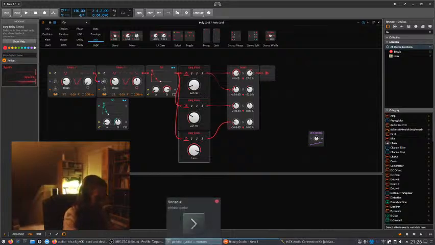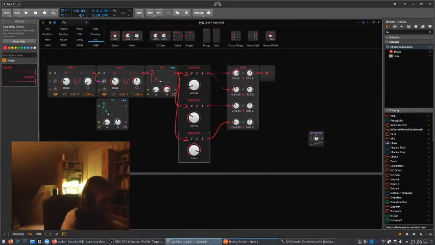I need not be lazy and actually dust off a keyboard. Let's hook up a keyboard. I'm just using my typing keyboard to enter in notes, and that gives me a very limited one octave.